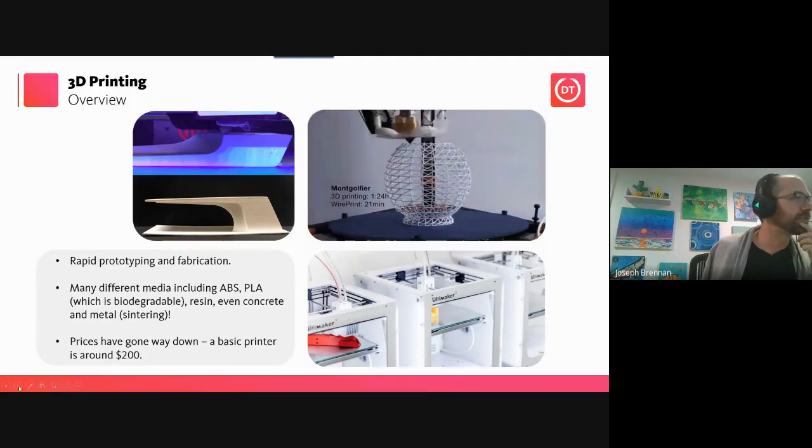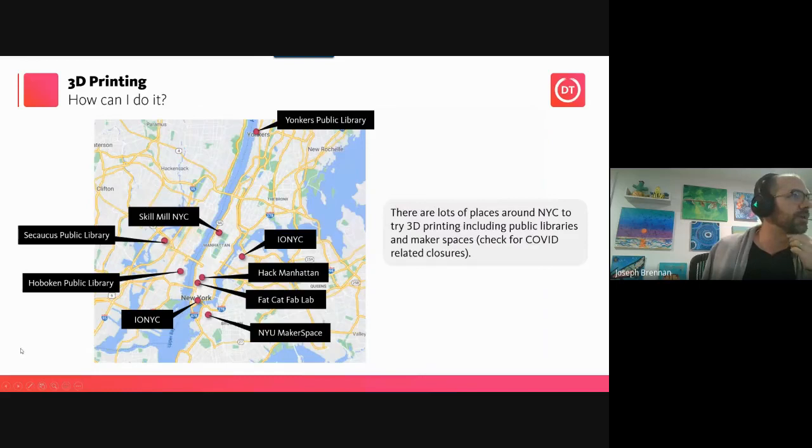So the next slide just shows some places where you can actually do this in the city. It sounds like you guys have one or a couple in your building, so that's great. You don't even have to travel. But this is becoming more and more accessible. And they even have some online resources, I forget some of them, I can maybe try to find the names, where you can just send them a 3D model, and a couple days later in the mail, they'll ship you the object for relatively inexpensive. So it's a really cool technology, and it's kind of the future of translating three-dimensional digital information into physical information.